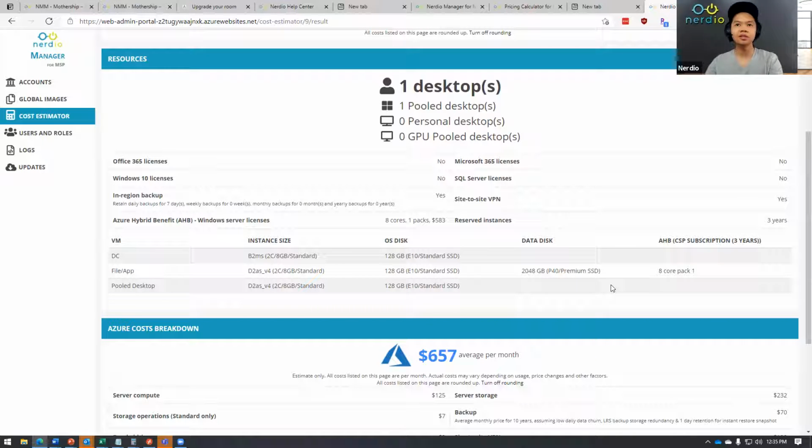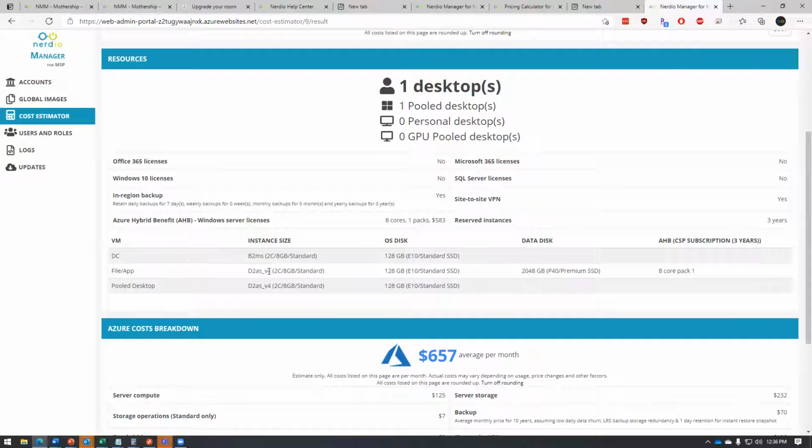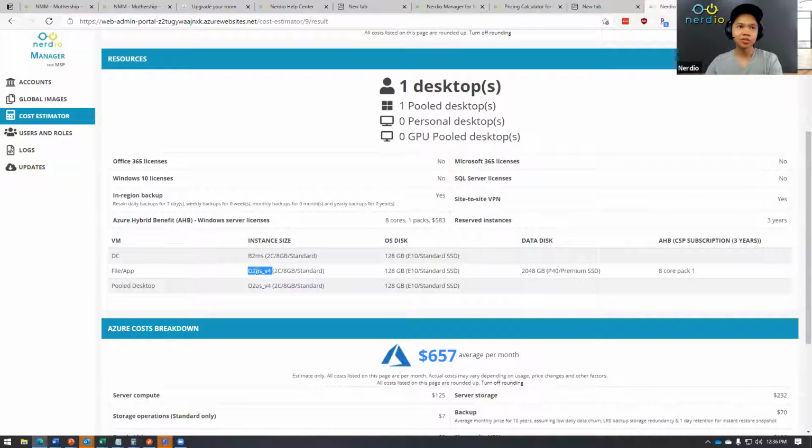But there's no systematic way to do it. It's all about making sure you're picking the right sizes based on the quote. And I'll agree with you, it's tricky, because this SKU right here, D2 ASV4, there's a D2 AV4, there's a D2 ASV3, there's a D2 V2. It looks similar enough that if you're not paying attention, you can very easily confuse yourself. People make those mistakes all the time, even on the distributor side. When you tell them to reserve an instance, they may reserve a machine that looks very similar, but not exactly that machine. And if they did that, then you're not getting the discount.